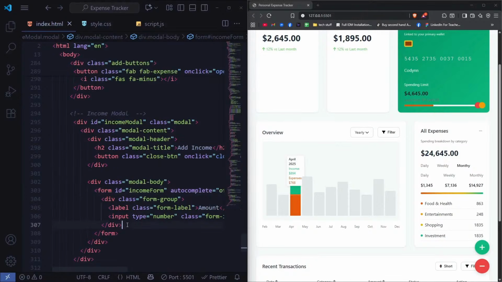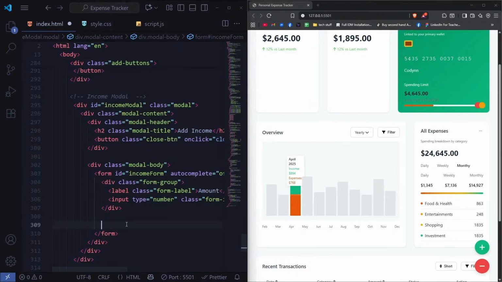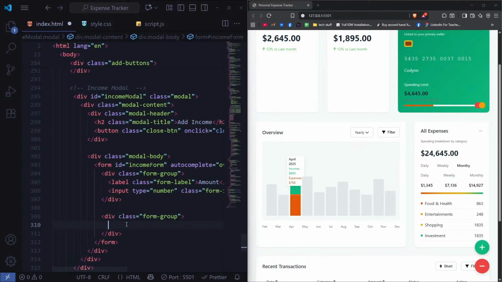So next thing that I need to do is basically another form group. So this is one form group, so I need to make another. So this will be a drop down. So for that, I'll make form. We're gonna wrap this inside a form first. Make labels and have.